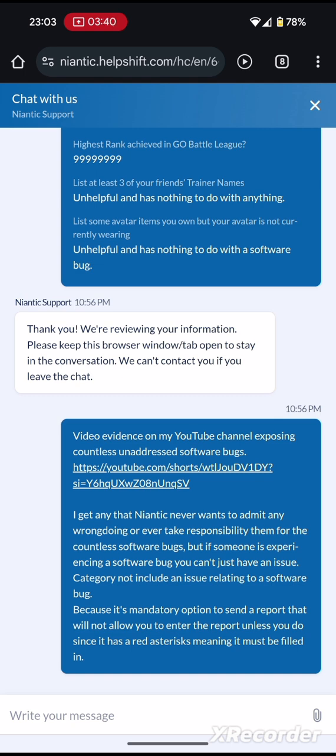If you're signed in, you're able to get to the chat with us. If you're not signed in, you have to go out of your way and try to find this. And unless someone gives you a link, it's very, very difficult to find. Luckily, I have people that helped me find this. But, yeah, it really sucks.